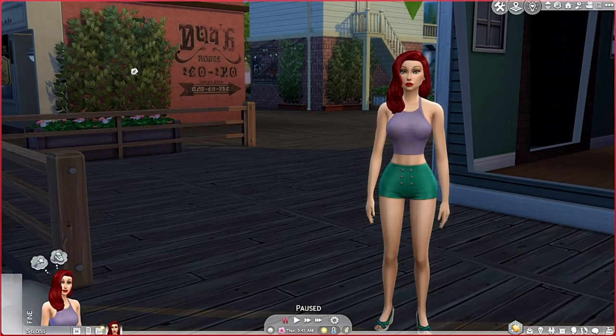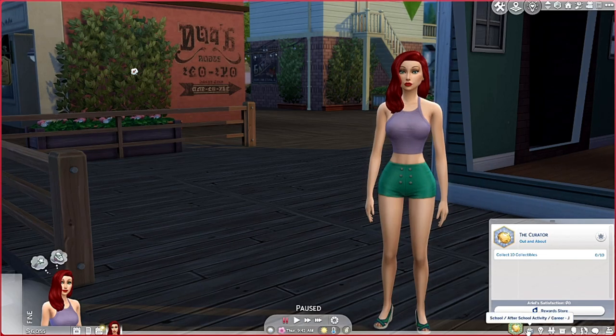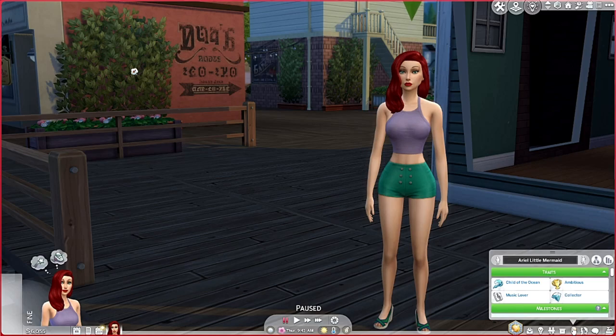Oh, and before I forget, which I did forget, I chose this for her aspiration, the curator, because remember she was trying to collect everything in the movie, shells and whatever. And I also have her personality traits. She's obviously a child of the ocean. She's a music lover because she sings all the time. She has a beautiful voice. She is also ambitious because she wanted to try and get those legs.